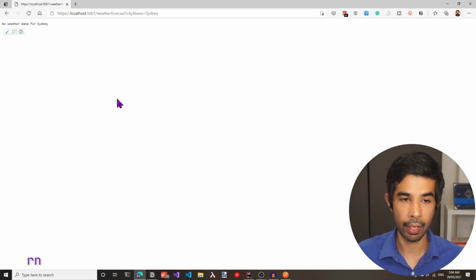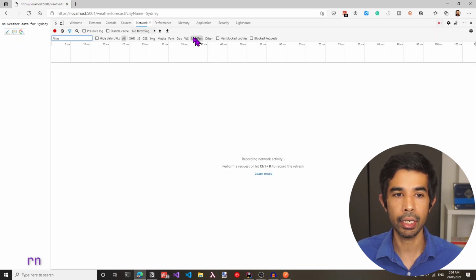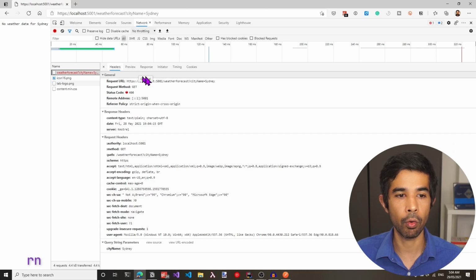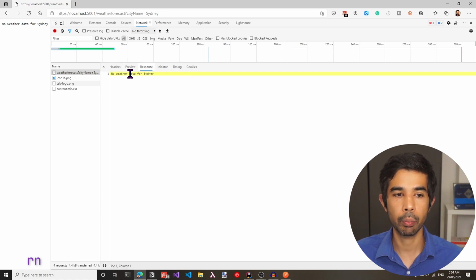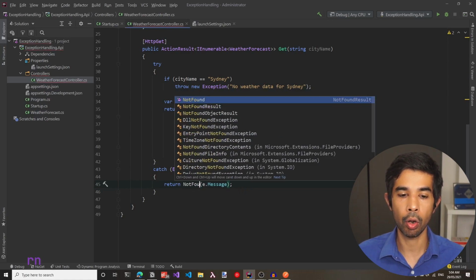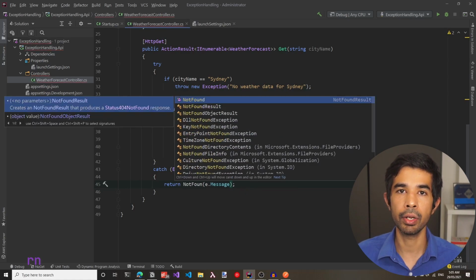If you look at the F12 tab, you can also look at the network tab to see the API request. So let's make a request again, and we see that this is returning a 400 error, which is a bad request. You can also preview the text and the other response parameters from these tabs. Coming back to Rider, if we change this bad request to be not found, this is going to return back a different error code.